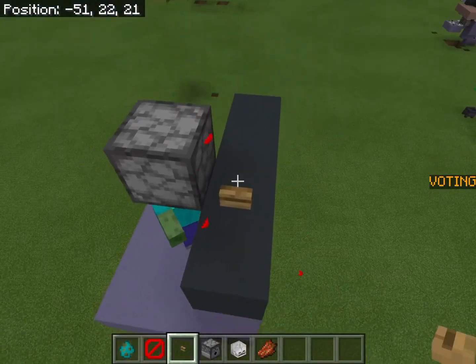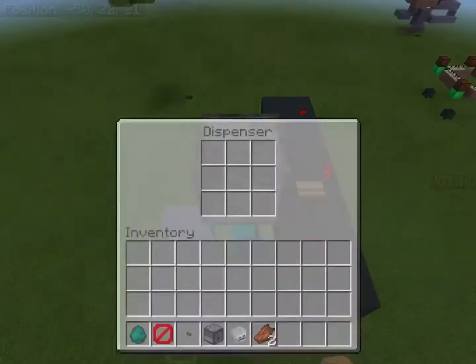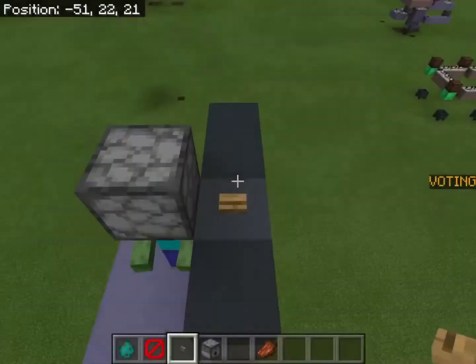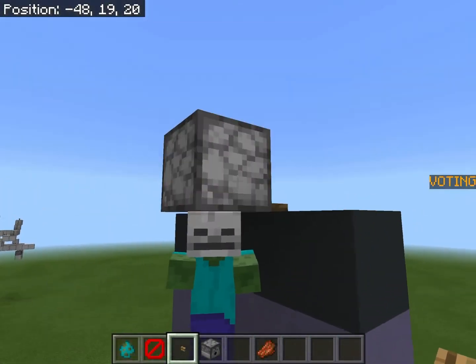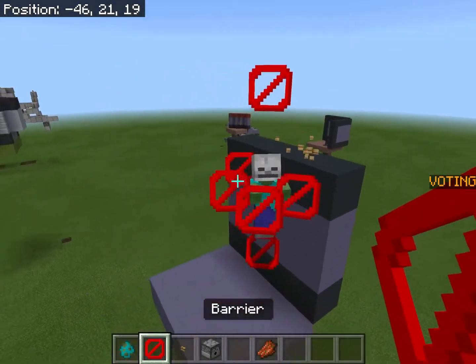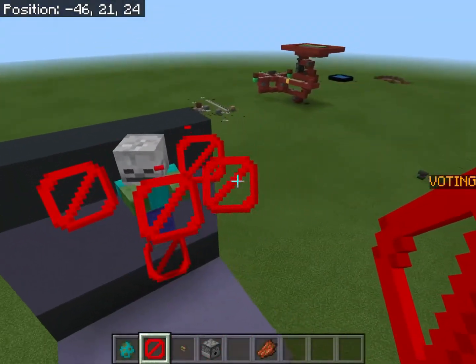And then we're going to place a button back here, and the skeleton skull inside of our dispenser, just like this. Press the button, and now we have a zombie with a skeleton skull, and it won't burn anymore, which is great, because I'm not very good at looking after burning zombies.